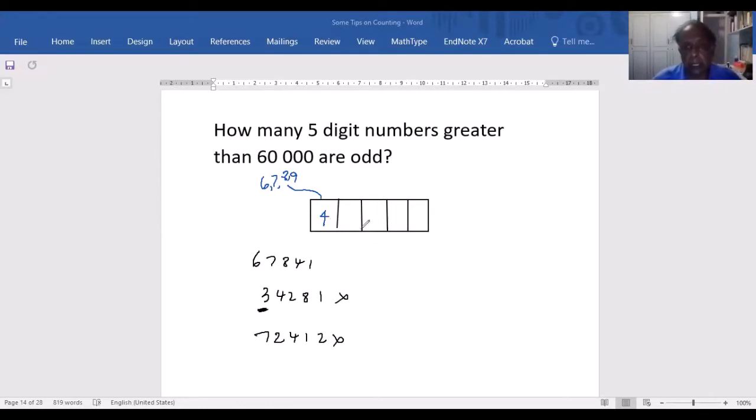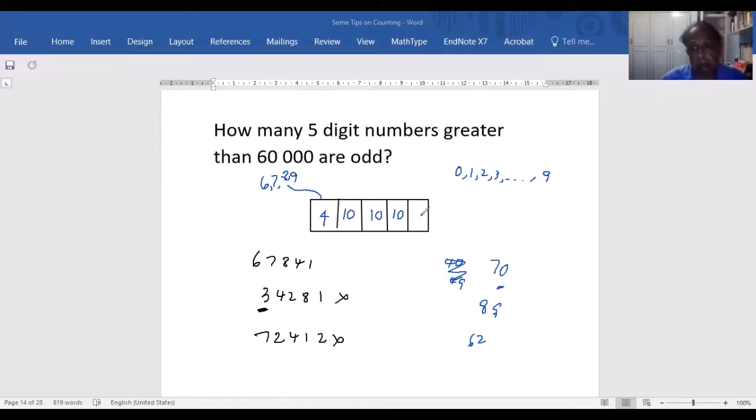So having chosen the first digit, how many ways can you choose the second one? Now the second one is random. You could use any one of these digits. You can start with 70 or 89 or 62. So the second digit can be chosen from any one of 0, 1, 2, all the way up to 9. And there are 10 choices here. And likewise, the second choice can be done in 10 ways. And likewise, the third one can be done also in 10 ways, because these numbers can be random.